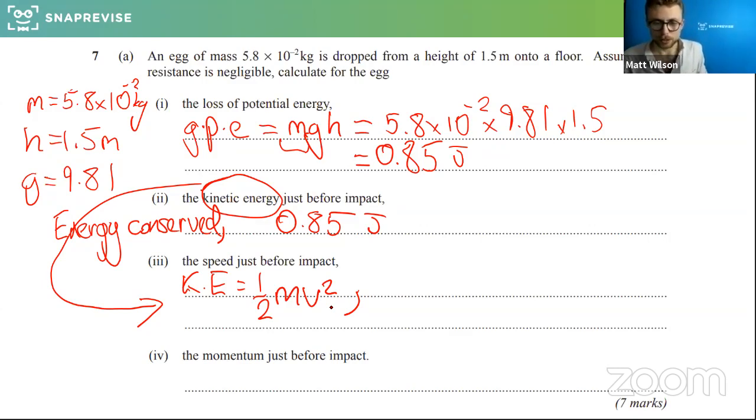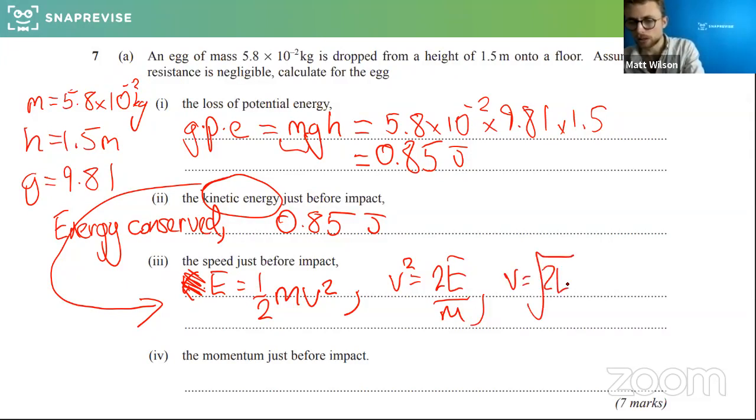We want to know the speed, so we've got to rearrange. I'm just going to use the symbol E for kinetic energy. If we rearrange this, we find v equals the square root... well, let's do this in steps. So v squared equals 2E over m. So v equals the square root of 2E over m. Notice how I always rearrange things in algebra with letters first. Again, so much easier to check your work. And then we can plug our numbers in. We know the energy and we know the mass. So let me know what you get. See if you can beat me to it.